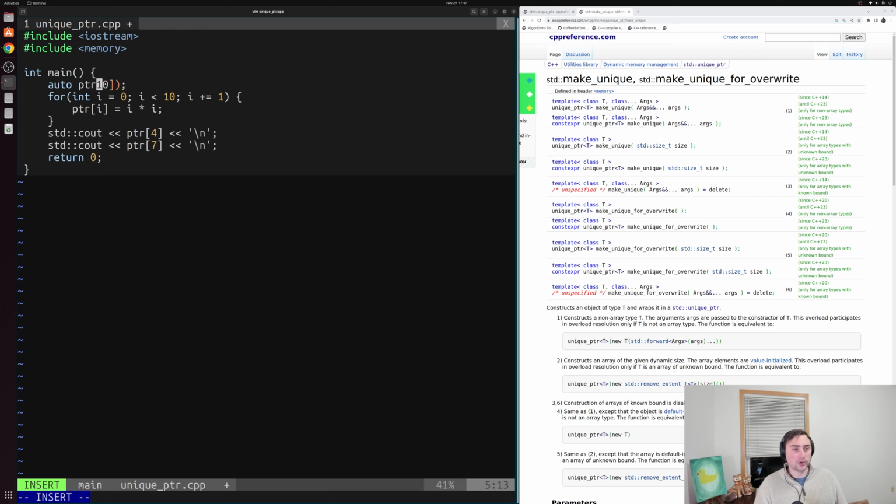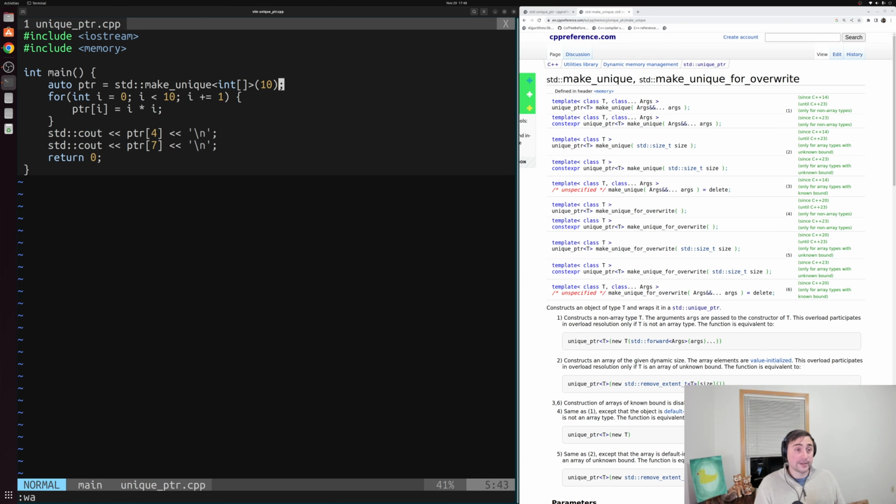So we'll say auto pointer is equal to std::make_unique. So we're going to make a unique pointer here that's going to manage the type of an integer array. And then what we're going to pass as an argument is the number of elements inside of this array. So in this case, we'll go ahead and put 10 here. So this is going to return back to us a unique pointer that dynamically allocates space for 10 integers, right? So we've completely gotten rid of a call to new altogether. Instead, we're just using std::make_unique here. And that's really the only thing that we have to change here, right? The rest of our code works exactly as expected.